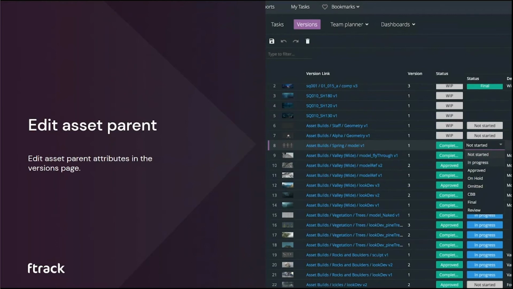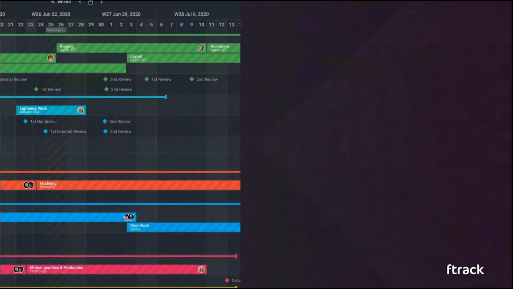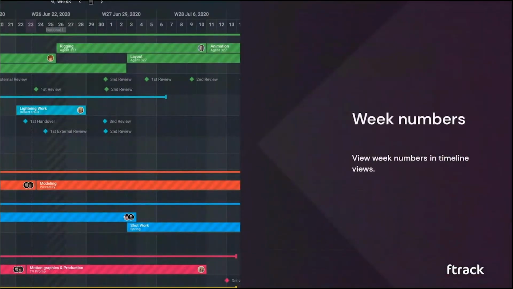And another feature that we will show you today is having week numbers in your timeline views. So both in the timeline view that you have on your overview page, but also if you go into a project and open the Gantt, you will have the week numbers at the top header. For some of our customers that work a lot and think about dates in weeks, so week 30 and so on, they will find this feature very useful.